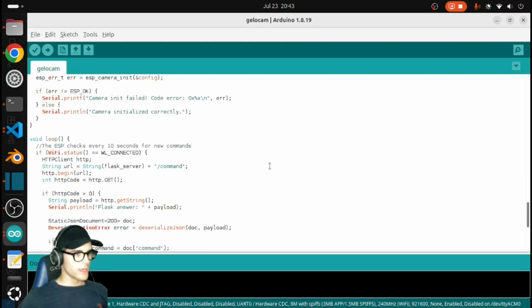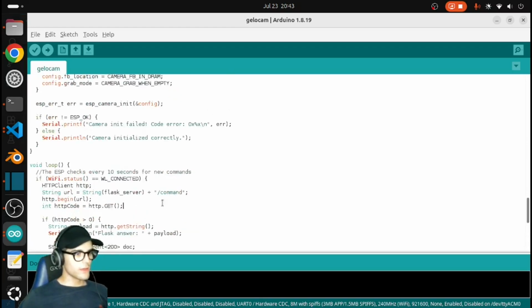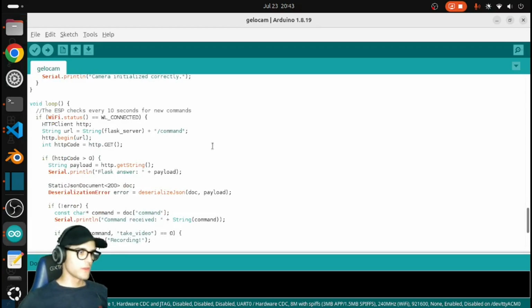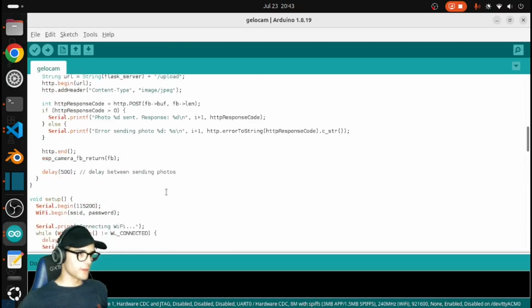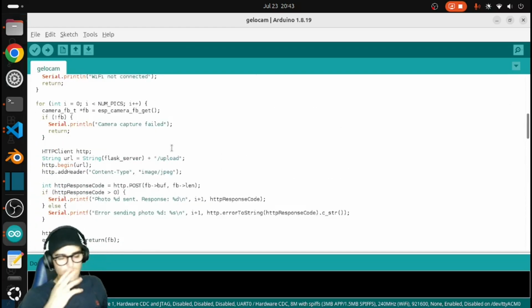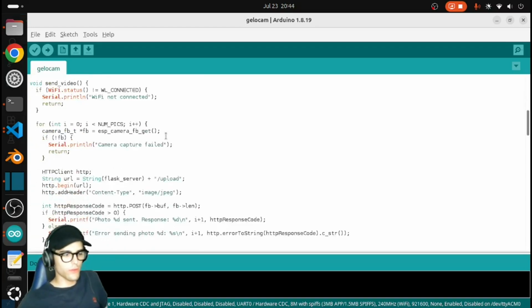And now you can see that in the void loop the ESP will ask every 5 seconds if the command variable has changed. So as you can see, with this if statement, the ESP will check if the command is equal to take video, and if it does, we are now calling this function. With this function the ESP will take 20 pictures, and with those 20 pictures the Python code will create the video.